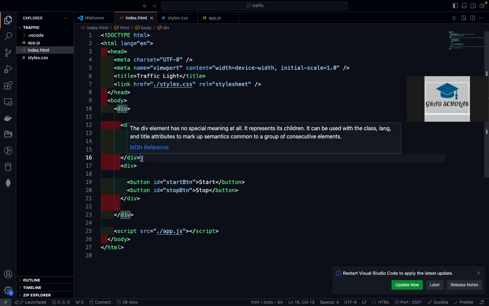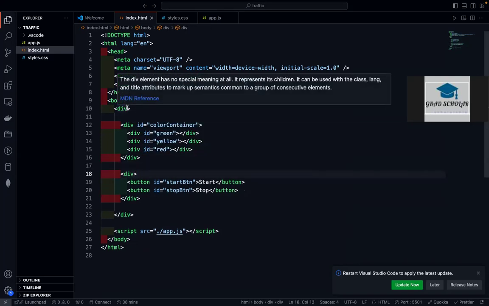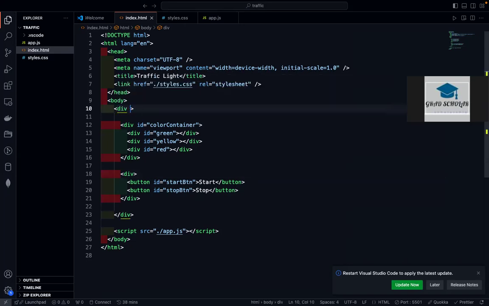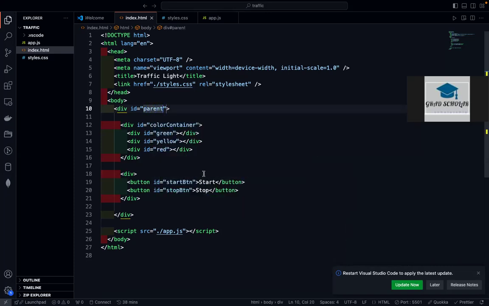So these are all children. All right, so this parent div, we'll give it an ID, maybe we can just give an ID of parent container.